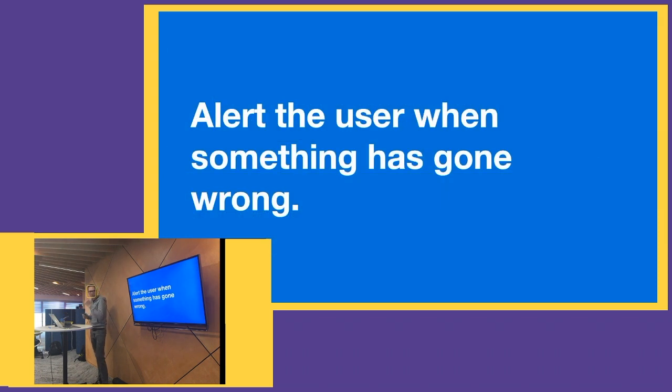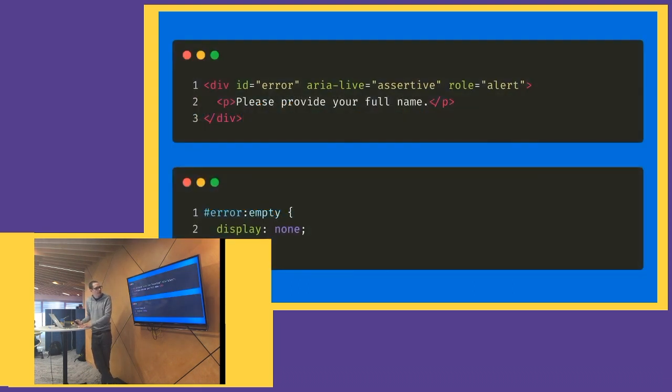And then finally, I think the last thing we need to do for forms is to alert users when something's gone wrong. So there are loads of ways to do this. This is just one nice way that I've picked out to demonstrate. So if you imagine at the top here we've got a div. This would appear at the bottom of the form after all the fields, after you've submitted, and this would contain a list of all the errors that are in the form that you need to know about.